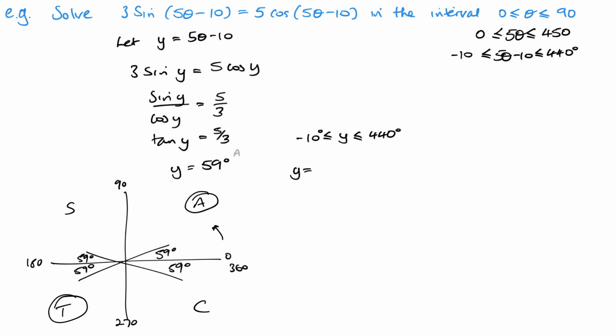So we can jump straight into the answers. If I look, minus 10 would be going in this direction, and there isn't going to be an angle there because there's nothing in this section. So I can ignore the negative part of the range, or domain I should say. So let's start. We've got a 59 degrees angle in this first section, and then we've got 180 plus 59 degrees. And that's one loop around.